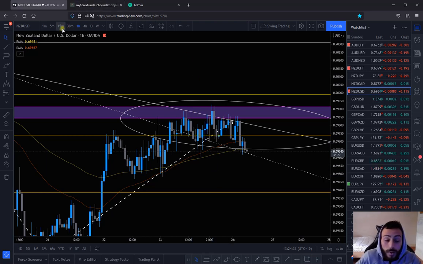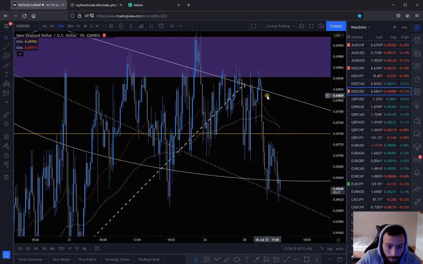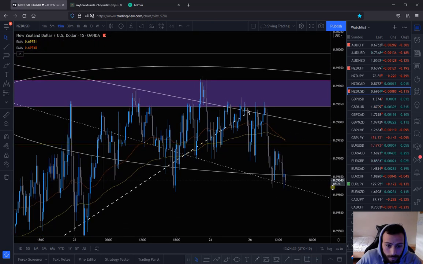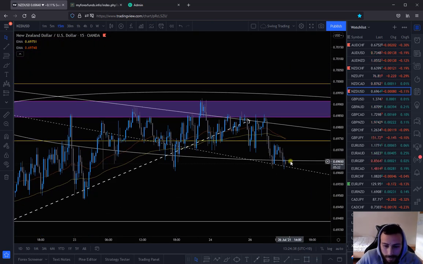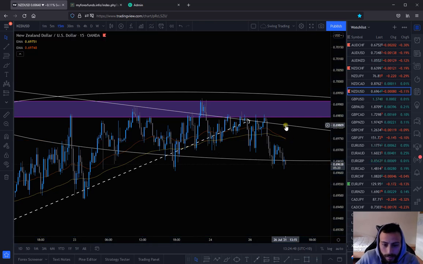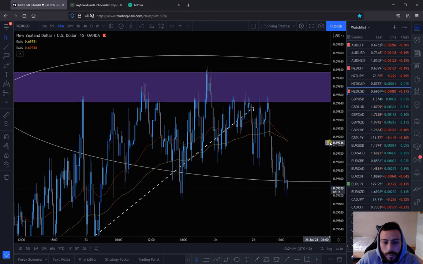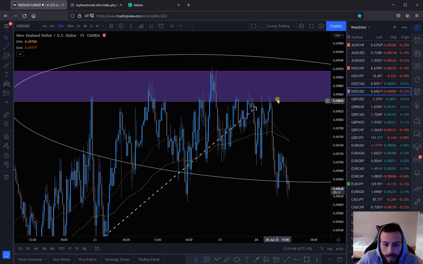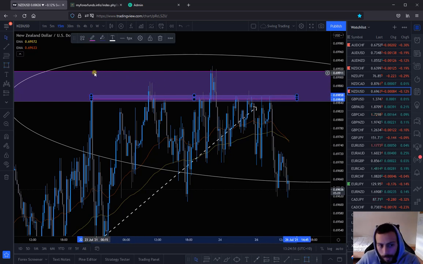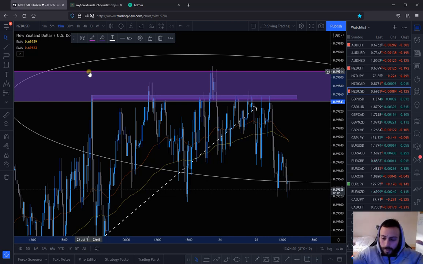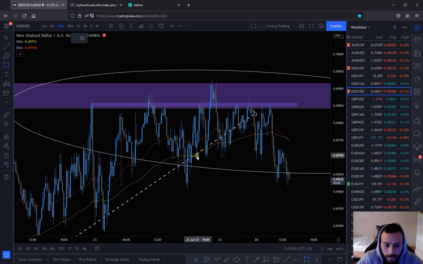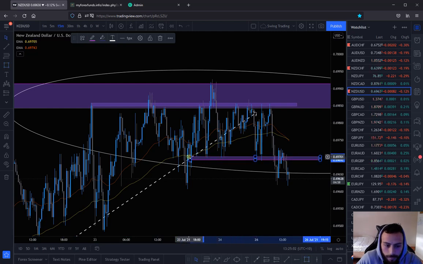All right, then we go to a 15-minute time frame. Now, a 15-minute time frame is, you know, it's messy. My charts are messy right now, so I apologize for that. Let's delete a few things to make it simple. So, on the 15-minute time frame, what we have to do is work out where price is consolidating. I can clearly see that we're consolidating from this level here, and this zone up here is my 4 hour zone. So I want to leave that on the screen because that's showing me the bigger picture from the smaller time frame. So we're consolidating from this zone, and we're sort of consolidating from this level here.